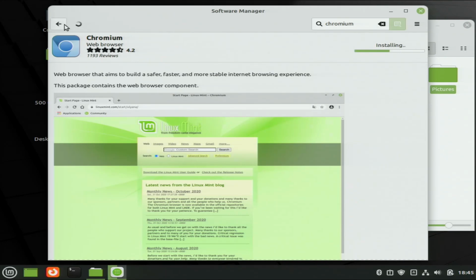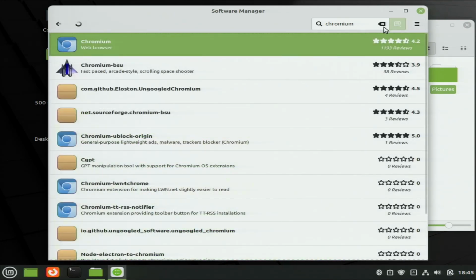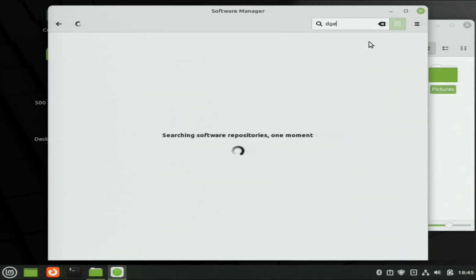And you can still search for other software. I don't think they've got Microsoft Edge in here. I think you have to download that directly. But I think you can actually import Edge bookmarks into Chrome quite easily, or I think even Firefox has got a way around that as well.